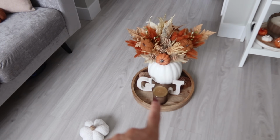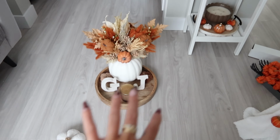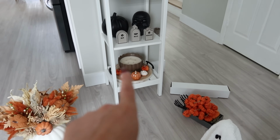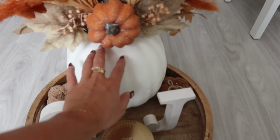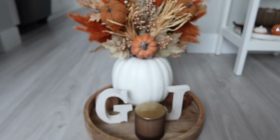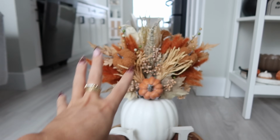I think this is gonna be what was the kitchen island, and this is gonna go on the center of the dining room. I still feel like it needs styled better. I don't know, I almost like that styling better than I like this. I do love the centerpiece. That was also a DIY. I just got this pumpkin from Hobby Lobby, and it's not styrofoam, but almost foamy, so you can just literally stab the flowers into it. So I made this little bouquet, and I love it.